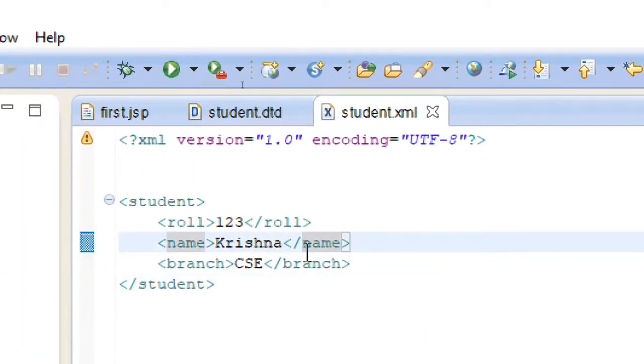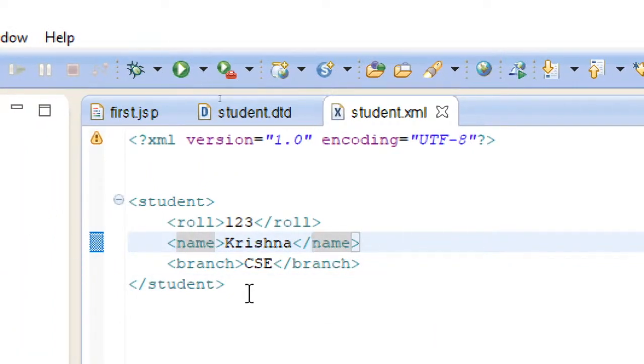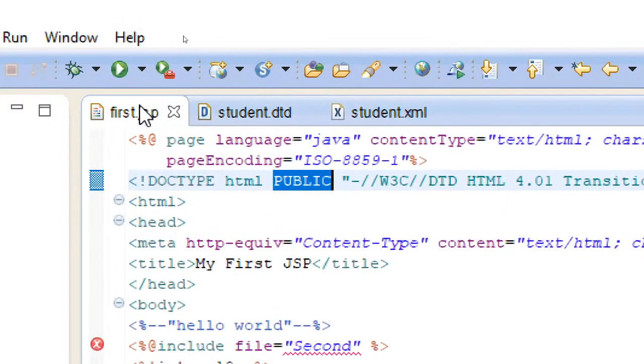Okay, so this is how you will be creating the XML file.